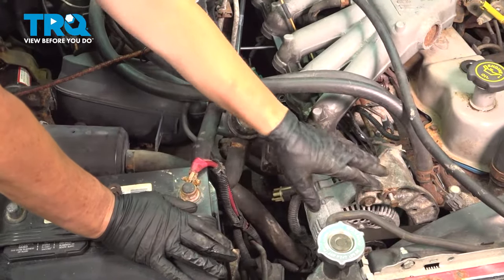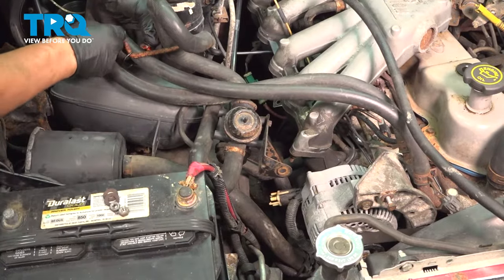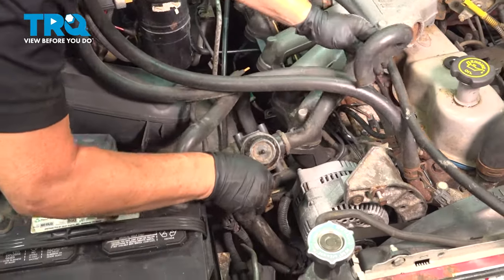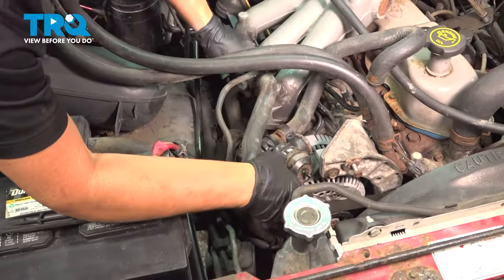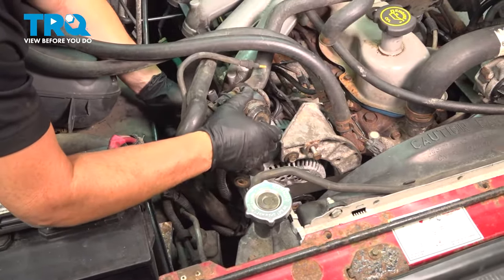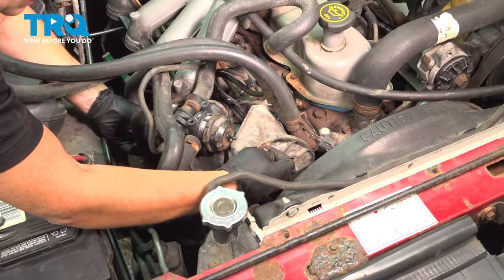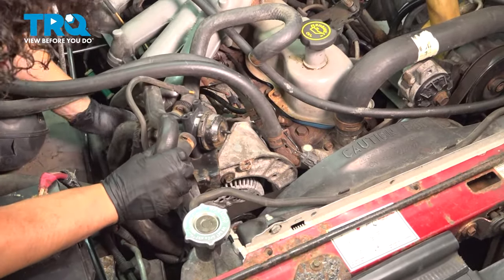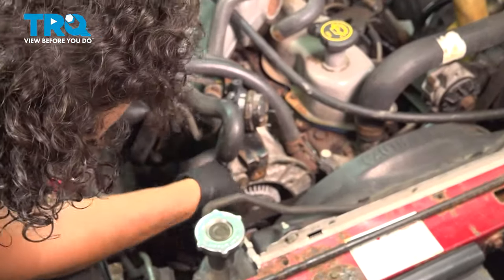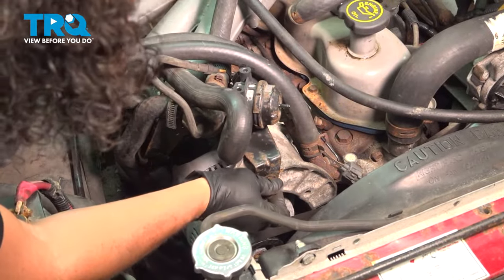Now hook the air pump bracket back up to the alternator and air pump bracket. Take the bungee cord off so you can line all the emission tubes and vacuum lines back up, making it much easier to mount that bracket underneath. There's one stud in front and one bolt here. The stud on the lower intake didn't have a nut — someone's been in here and just threw it together, so I'm making it work the best I can.